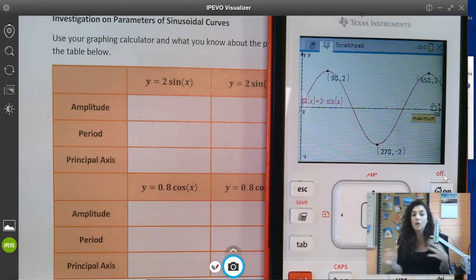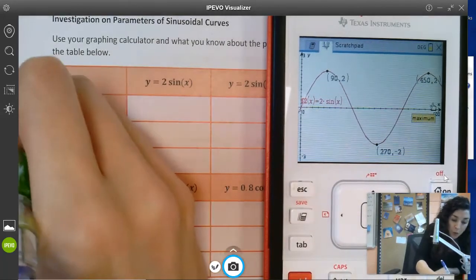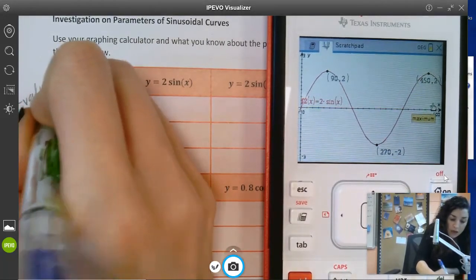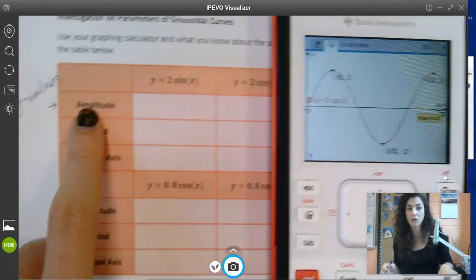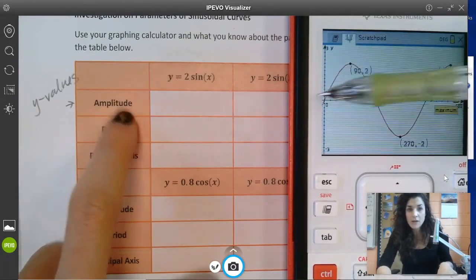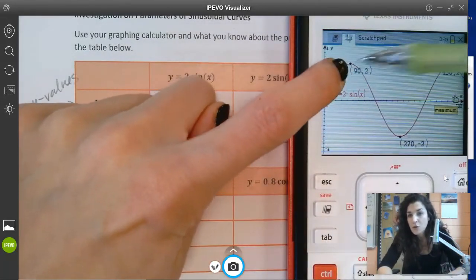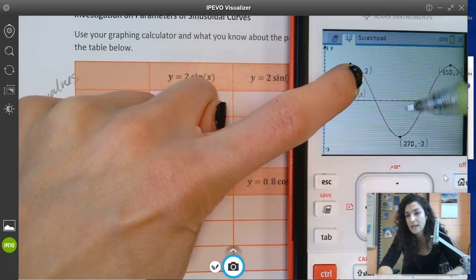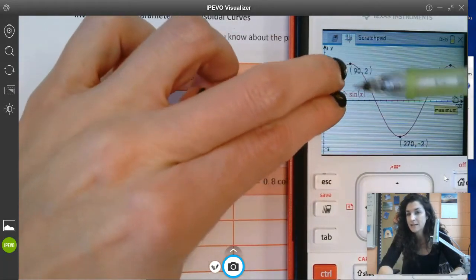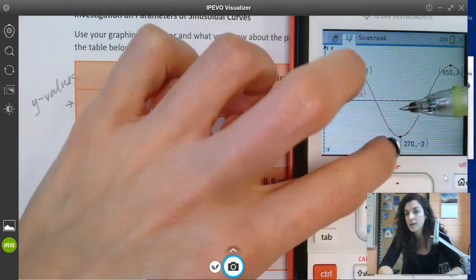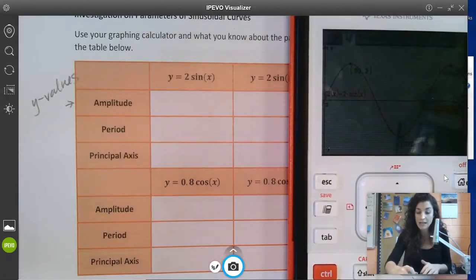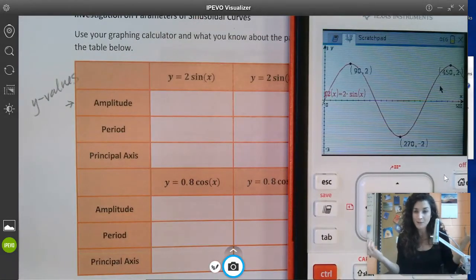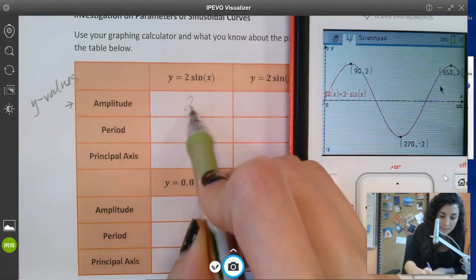Okay, so amplitude is the height. So we're talking about, with amplitude, the y values, right? Those are the values that we care about in regards to our points. So amplitude is from 2 here. Notice we go all the way down to -2. So the total height is 4, but amplitude is only half of the height from here to here or here to here. And it's talking about height, right? And so it needs to be positive. So it wouldn't be -2, it would be +2.